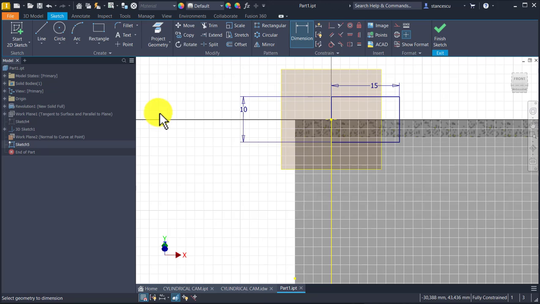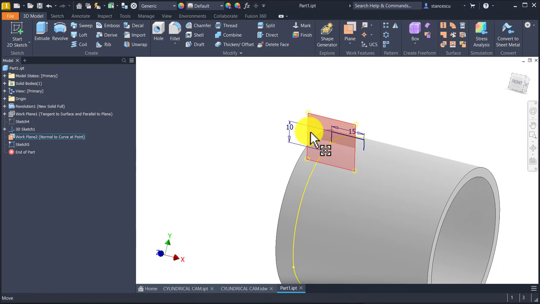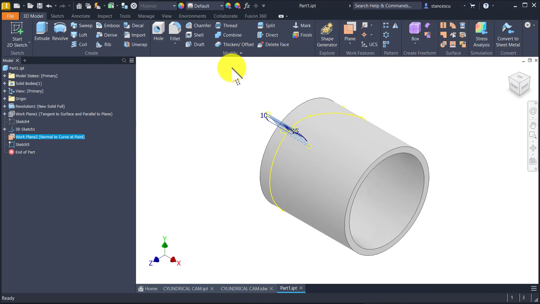No problem. Finish sketch. I hide this plane. And what is the tool, my friends, now? I ask you. The tool is sweep.